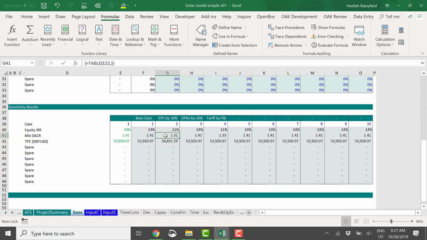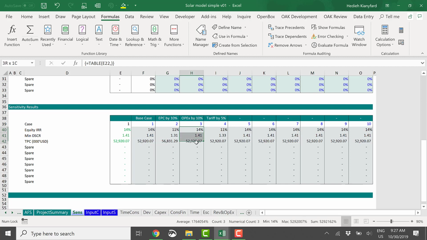So I will check and see that that's really the case, that I have from 14 to 11%, and the DSCR are also decreasing and the total project cost is increased by 10%. So this is actually a verification for the model that the links are well established. And then the magnitude is something also that is of interest.